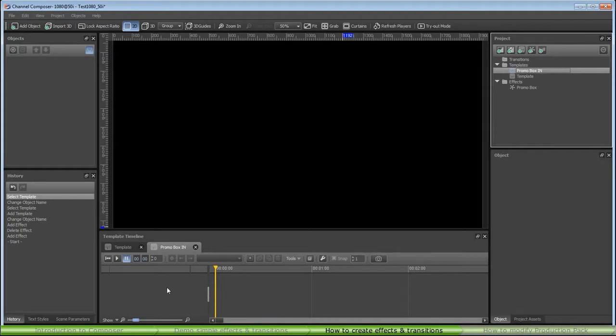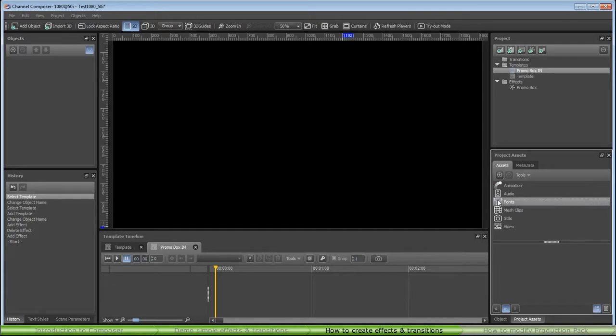The Project Assets window can, by default, be found stacked at the bottom right with the object properties. You can see the types of media we can import from the organisational icons in the asset window. If I click on the fonts icon, you can see that a new project has no fonts in the library. I should mention an important point here. In Composer, each project requires its own set of fonts to be imported.